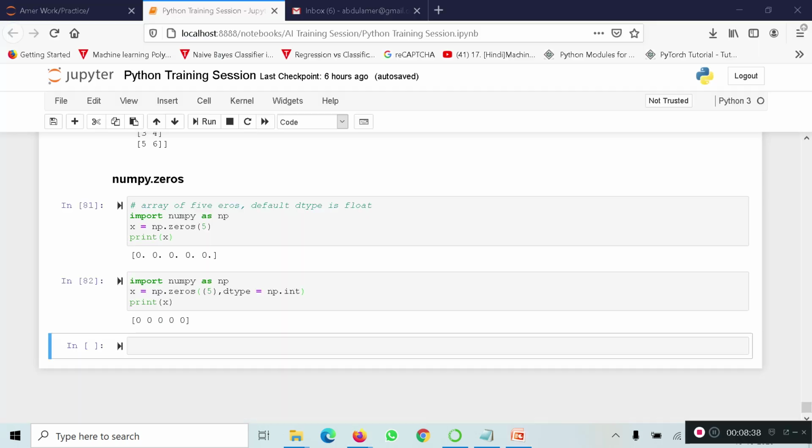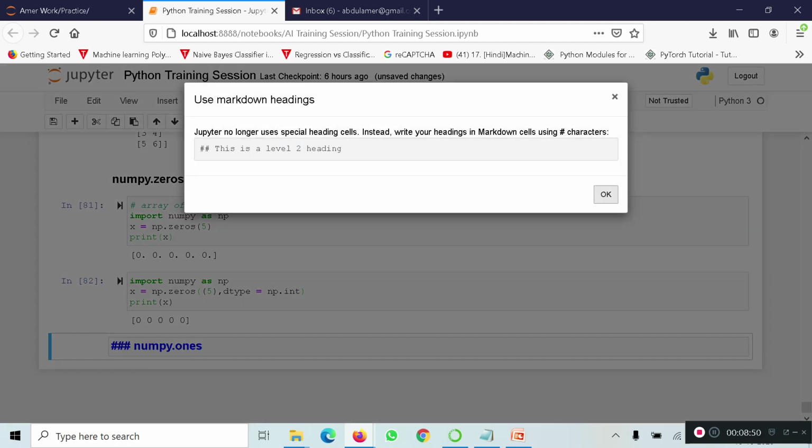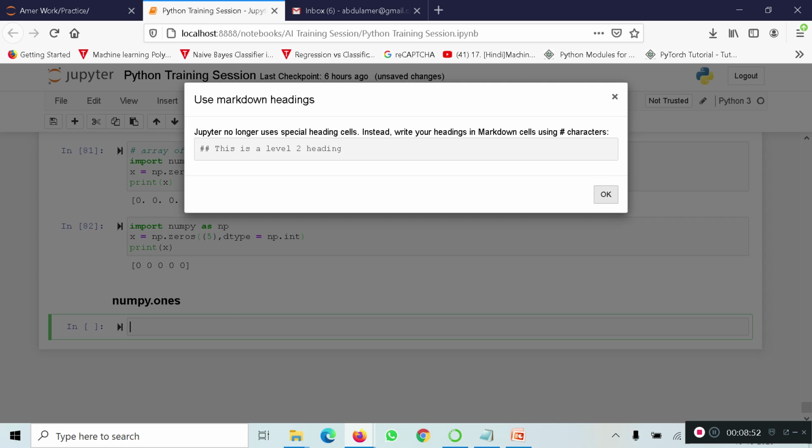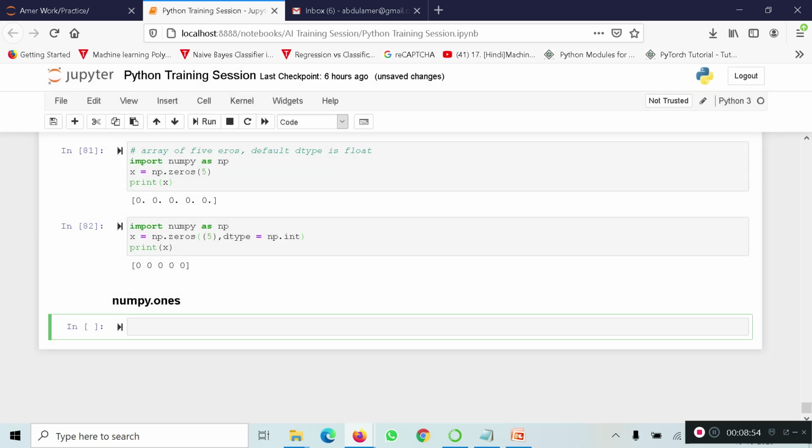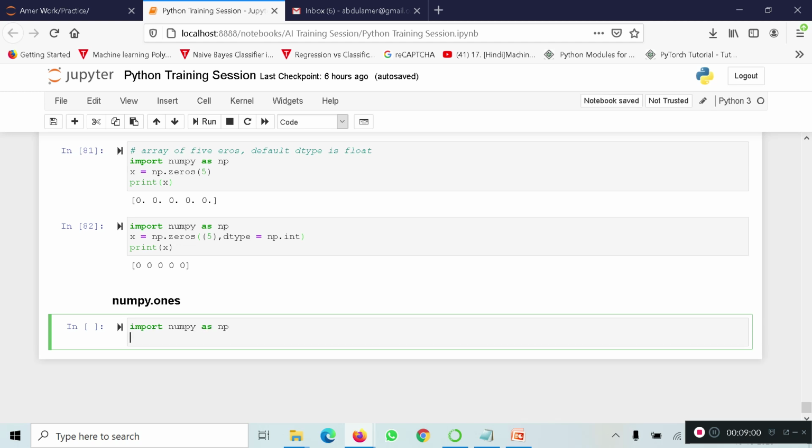Let's look at the code. numpy.ones. First, we'll import numpy as np, and then x is equal to np.ones.